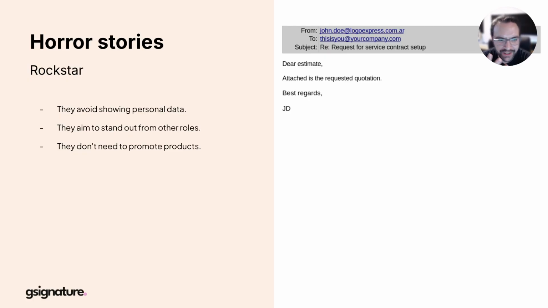So why would managers, heads of departments, or other high executives be exempt from that same level of care? Now, I get it. It's not ideal for a manager's signature to broadcast all their personal contact details, right? But that's exactly why you use a signature management system. You can, for example, automatically give them a stripped down signature, just their name, the company logo, and, I don't know, the legal disclaimer. That's one simple example. That's something super easy to do with a signature management system.